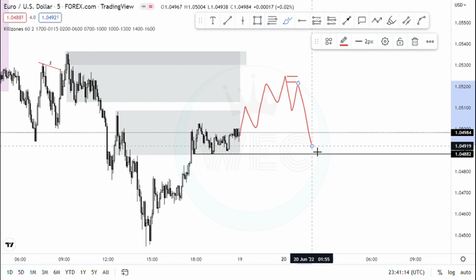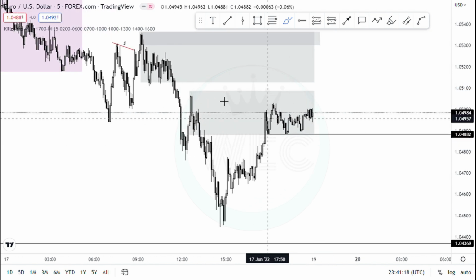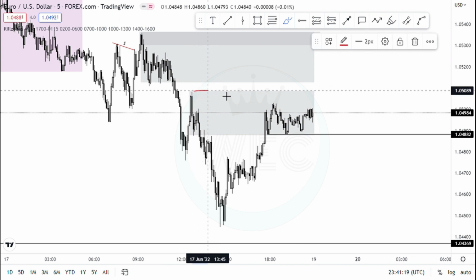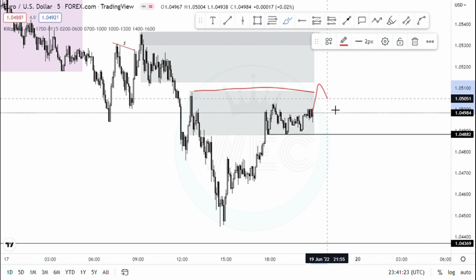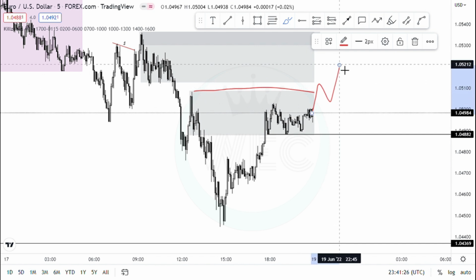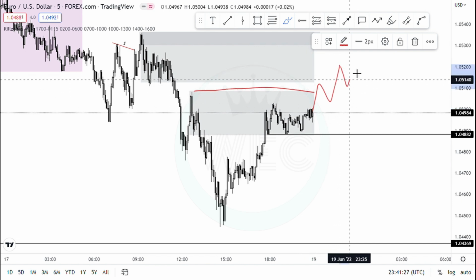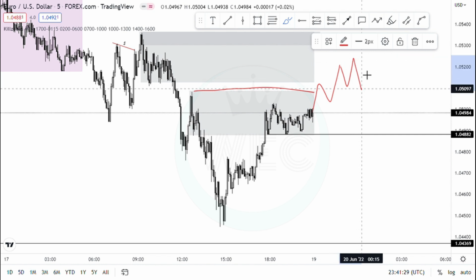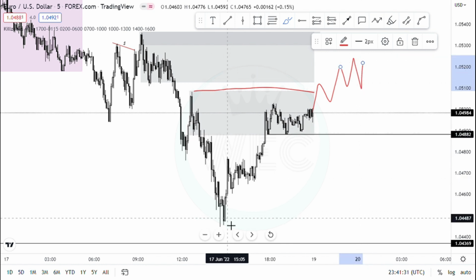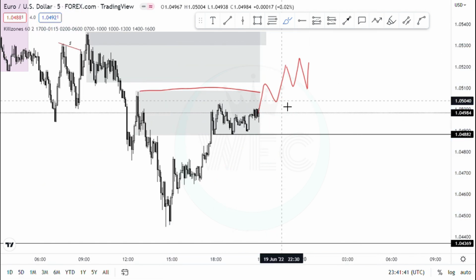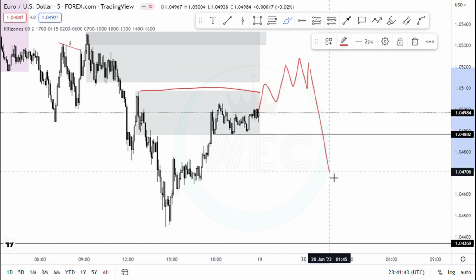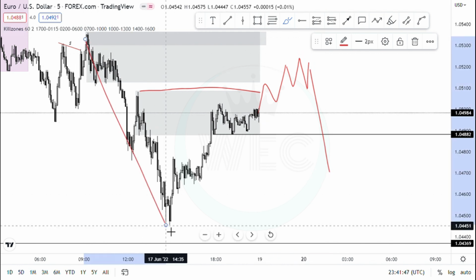Another thing, remember that if 15 minutes doesn't change intent right here, with this 5-minute continuous bullish momentum, it means that even if 5 minutes changes intent to a bearish one right here, 15 minutes is still bullish. So any trade that you'll be taking will be counter trend to the 15 minute, but it will be pro trend to H1. So you have to have that in mind.